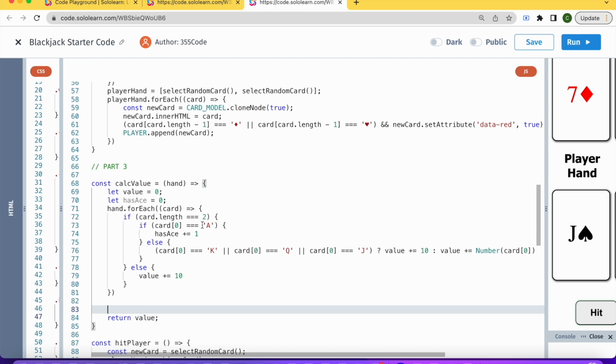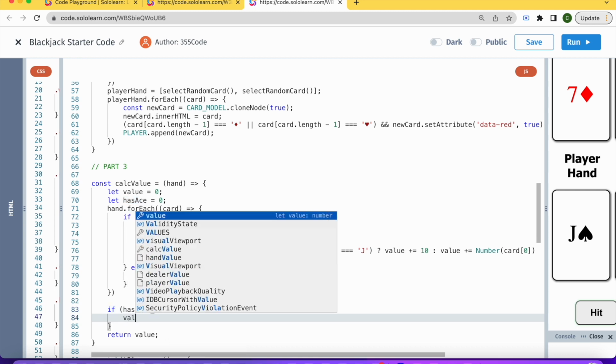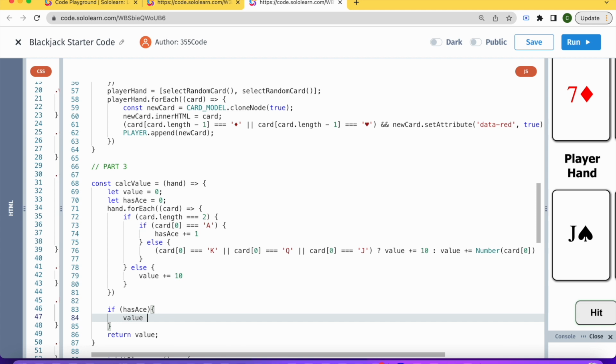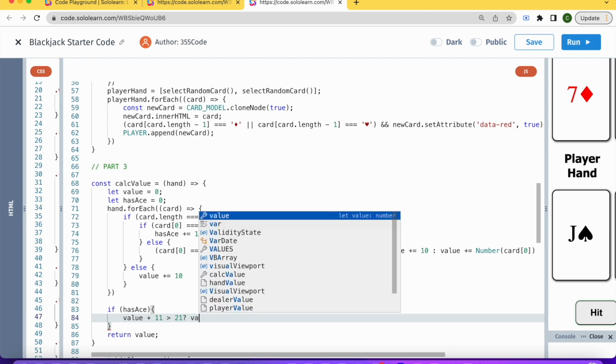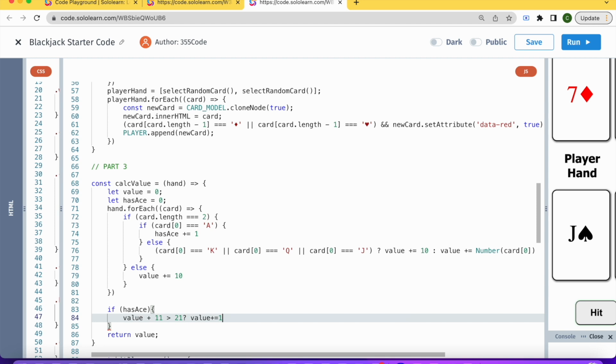So if has ace, then in that situation, we're going to check what the value is. If value plus 11 is bigger than 21, if we're going to bust, then what we're going to do is value plus equals 1.